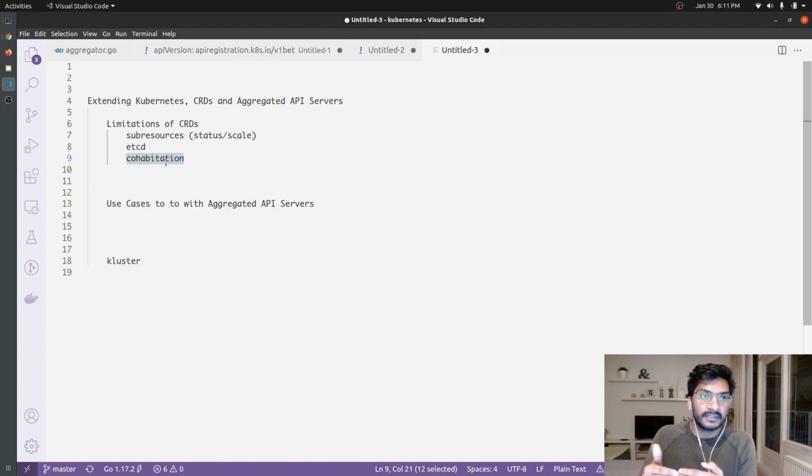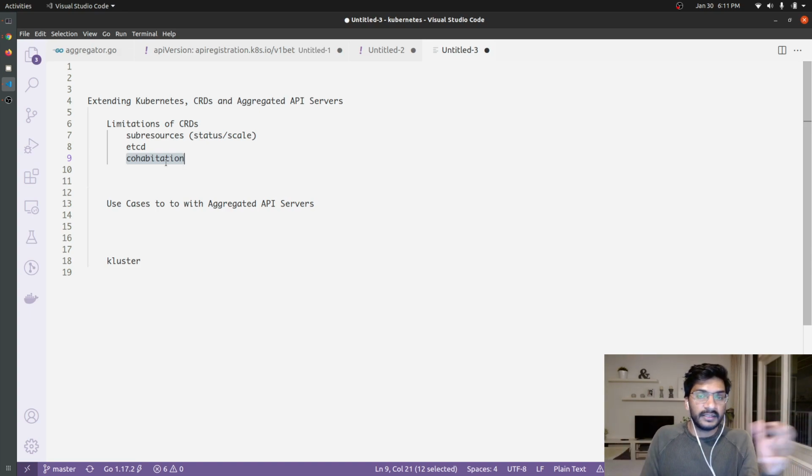So, for example, let's say ingresses were part of extensions v1beta1, or that's not a good example. Let's talk about a resource that is in v1beta1 and v1 version as well of a specific group.